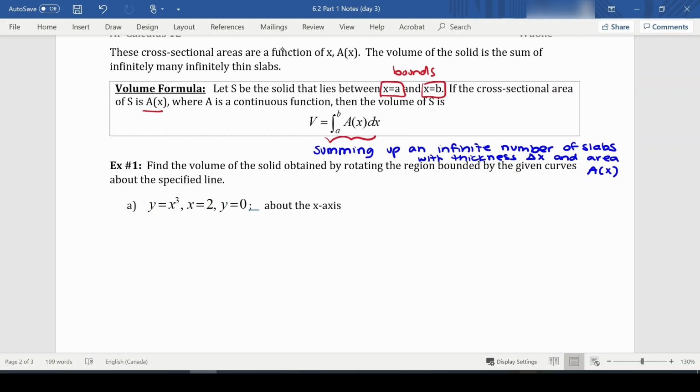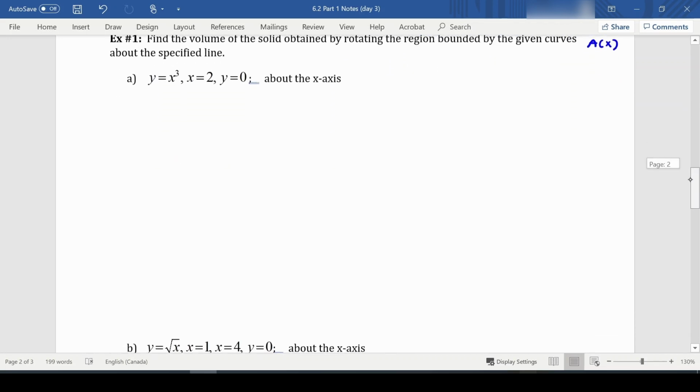The other way we can think of it is our Riemann sum, the idea that an integral is the sum of an infinite number of things. When we did our Riemann sum, we were doing an infinite number of rectangles, areas of those rectangles left to right. This time we are basically turning those to be perpendicular to our x-axis, and we're stacking them on top of each other. And in this case, they're circles instead of rectangles. Okay. So let's try a few questions.